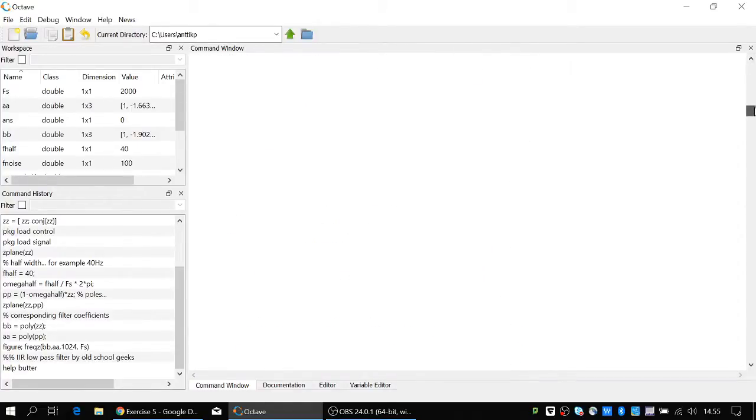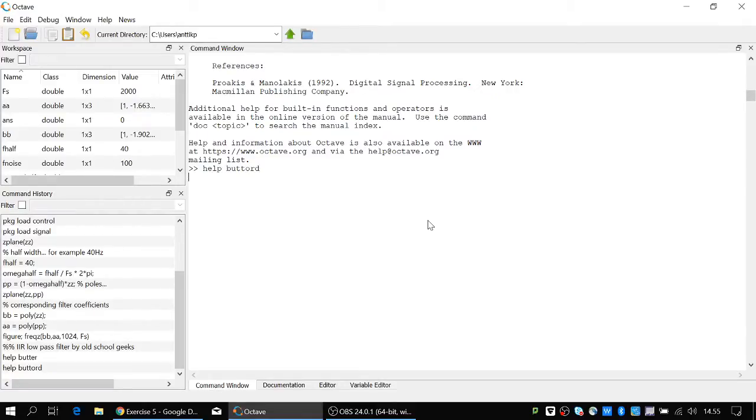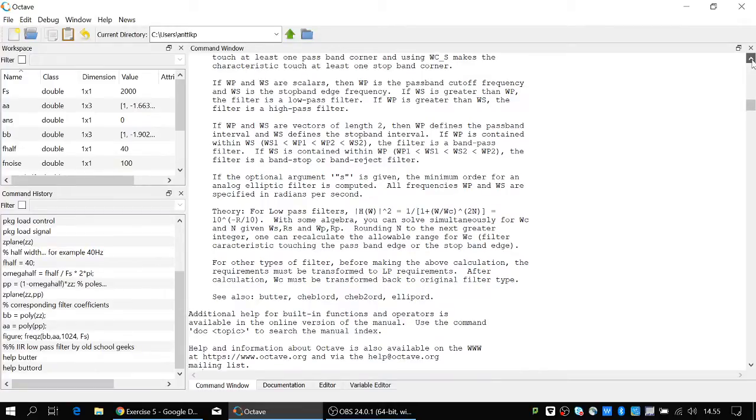No, it does not. But there's also a pair for this filter design: buttord, like Butterworth, the order number.